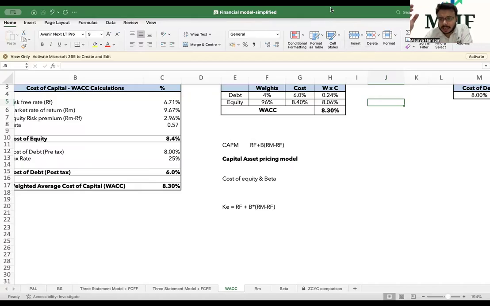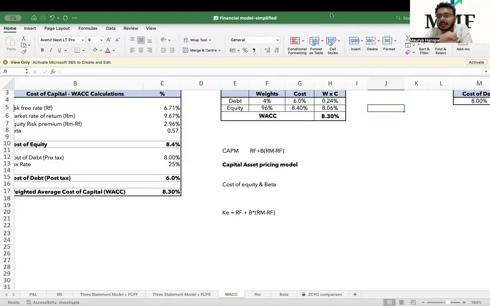Talk about the CAPM, or the Capital Asset Pricing Model. This capital asset pricing model is simply used to calculate the cost of equity. It tries to establish an equilibrium relationship between the cost of equity and the systematic risk, that is beta. I'll make you understand in a nutshell. Basically, the CAPM is trying to establish an equilibrium relationship between the cost of equity and the systematic risk, which is denoted by beta.